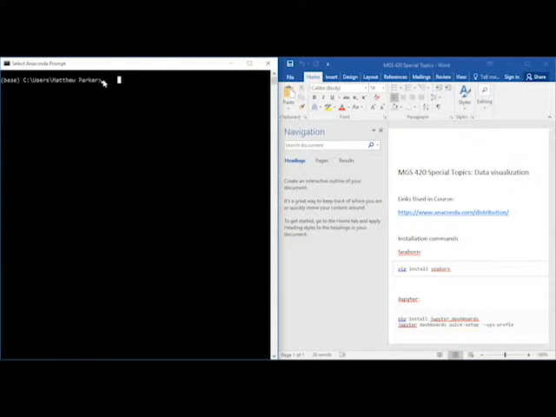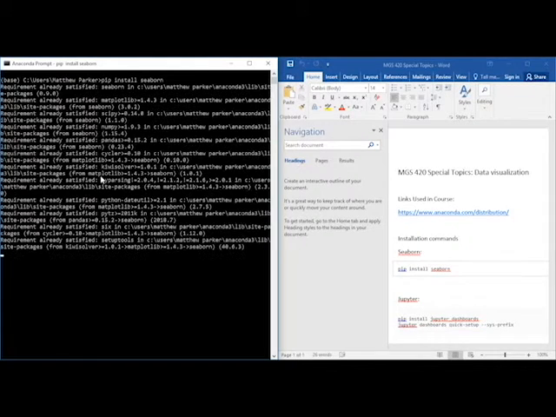But if you follow the instructions that we link in the Word document and type that in, it's going to run and do its thing a little bit. As you see, it says that the requirement's already satisfied. It returns that it has it.